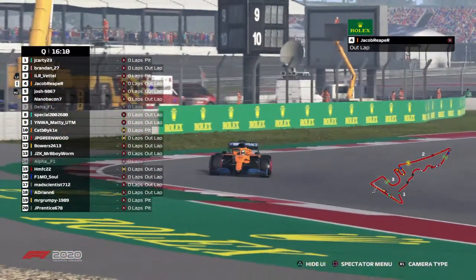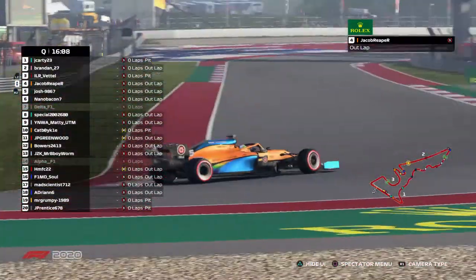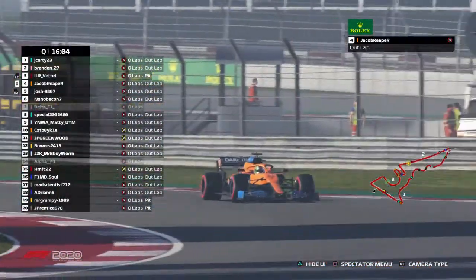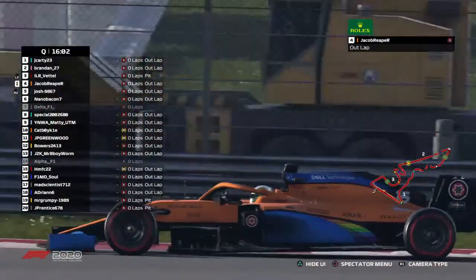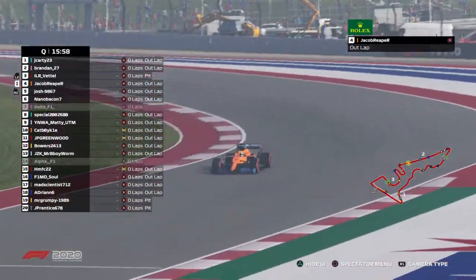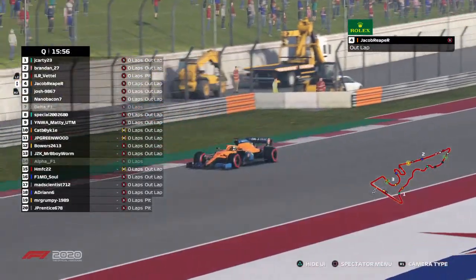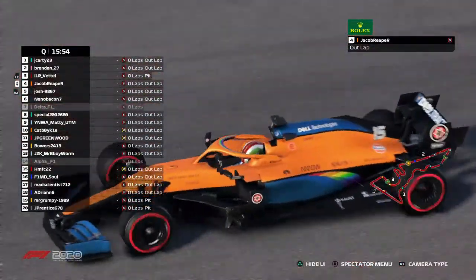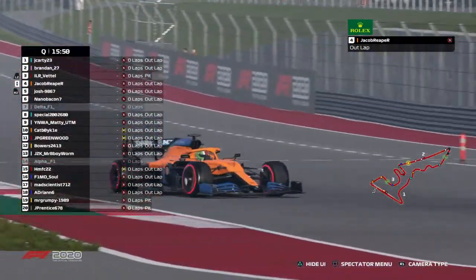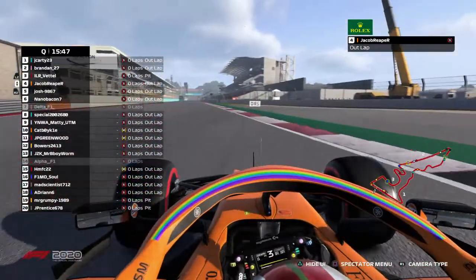Delta has retired from the session without having taken a setup, so he's probably gonna start on the default one, which is really not great, especially on that track. It's very slow in Sector 3 because you need a car that rotates quite well, so yeah.